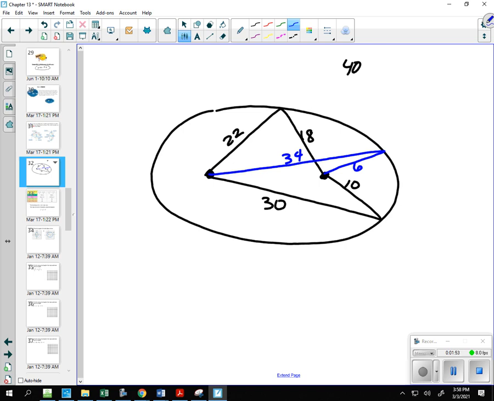If you ever wanted to create an elliptical shape, basically you need a piece of string connected at both ends, and then you just trace it. If you've ever traced it on the chalkboard, and I probably will do this when you guys are in class, but it's hard to show right now. The string itself will always stay the same length. And so as I go to different lengths here, maybe this is 36 and this is 4. It'll always be a constant total distance because the length of the string does not change.